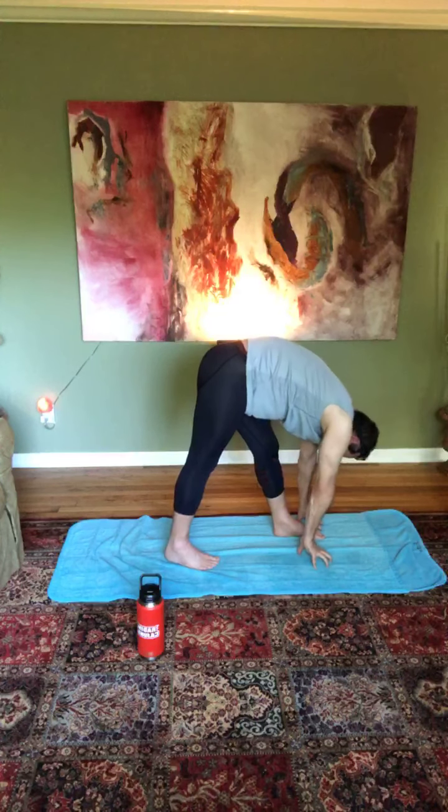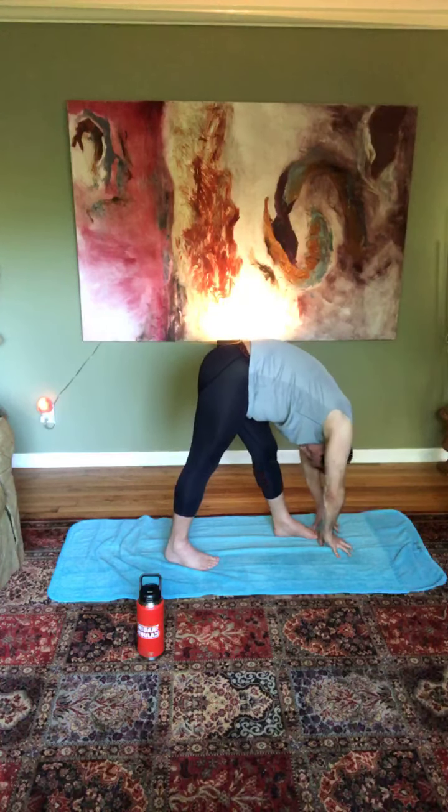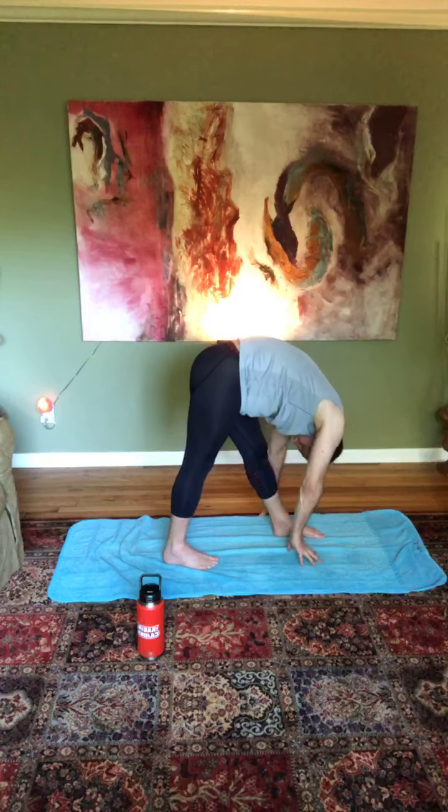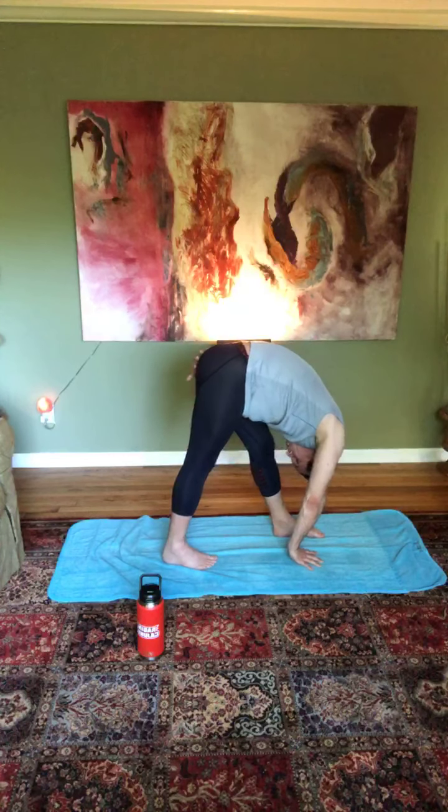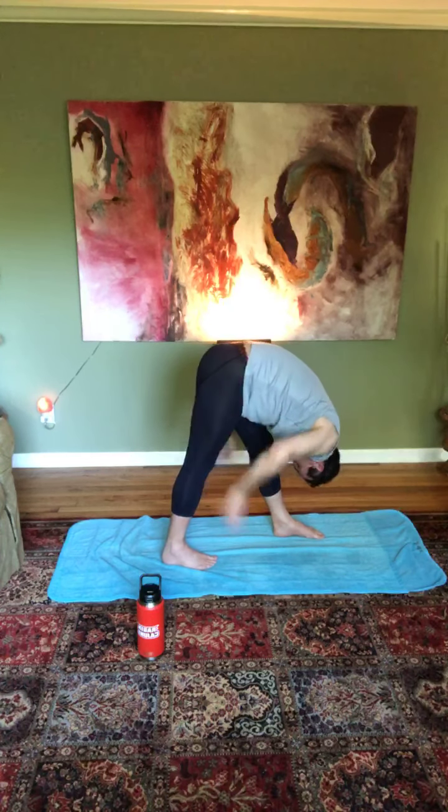Maybe sometimes on your fingertips, maybe you can get your forehead a little bit higher. And you want your two hips as closely in one line as possible.